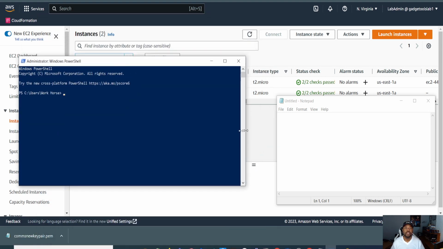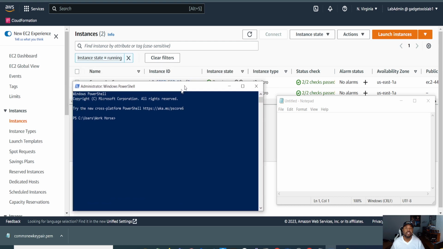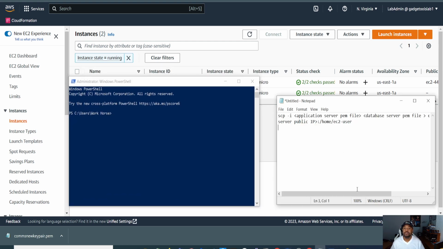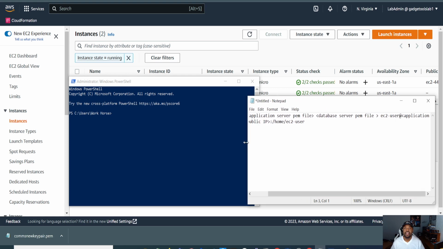Here is the command we are going to use. And you can find these commands in AWS documentation. You can Google them. They're everywhere. You just need the syntax and then you fill in your information.